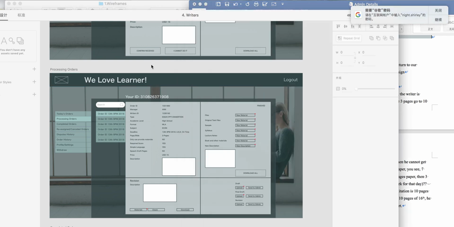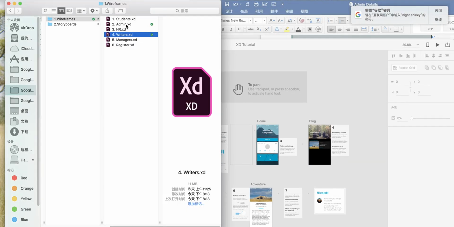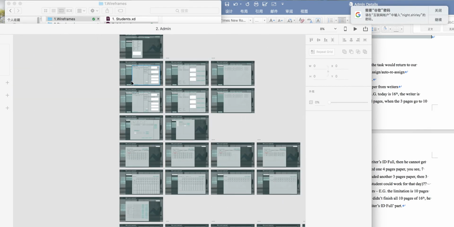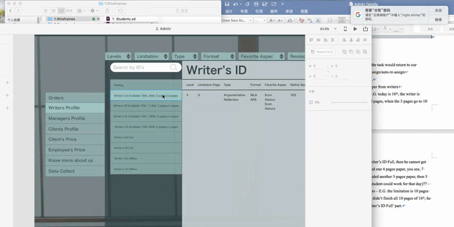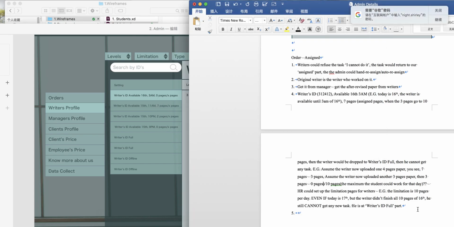Okay, so what does it mean? So return back to the domain. It means the writer is at 0 pages, so the writer could get new tasks.